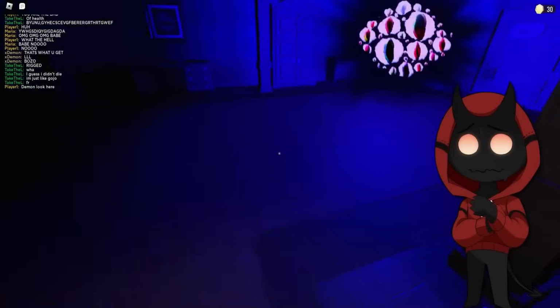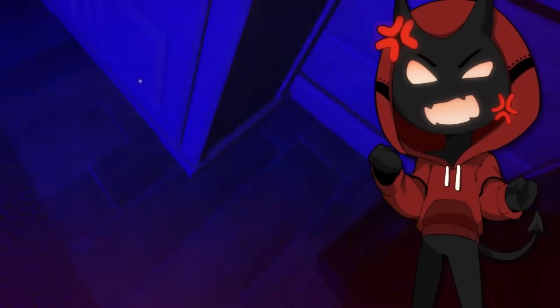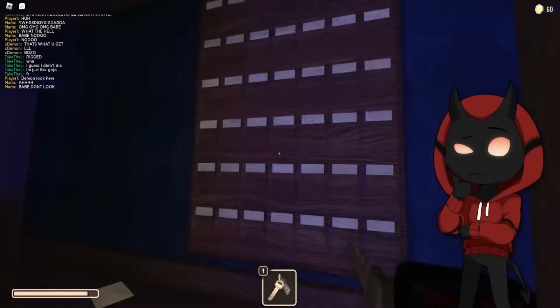Okay, and I spawned in this room. Ooh, how, bro, how did he hit me? I wasn't even looking at, ow, ow. Ah, how is he hitting me? Bro, where's the key? Where's the key? Key right there. Why is the key on the wall? Did Doors have some secret update? Why is there new things happening?